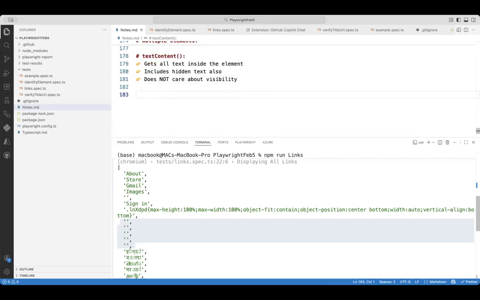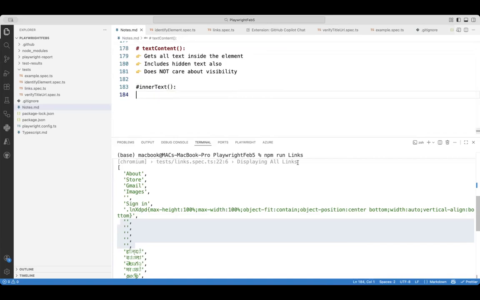But if you take innerText, it gets only the visible text on the application.